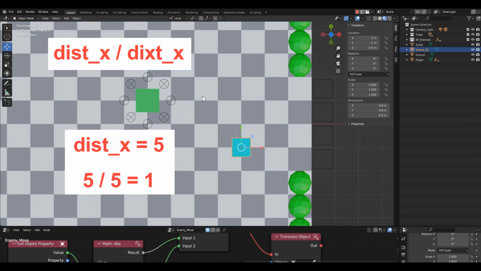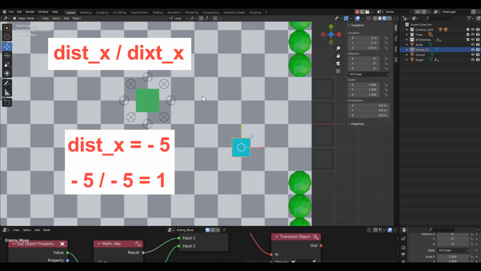But our task is a bit more complex. We need to preserve the sign that was in front of the number. If we take a positive number, for example, 5, and divide it by itself, there are no issues. The sign was plus. In the result, we get a positive 1.